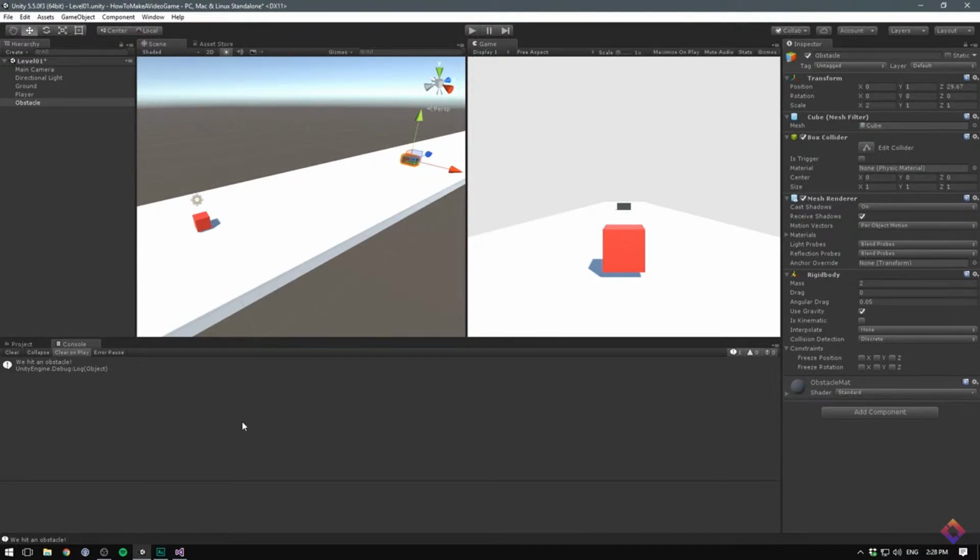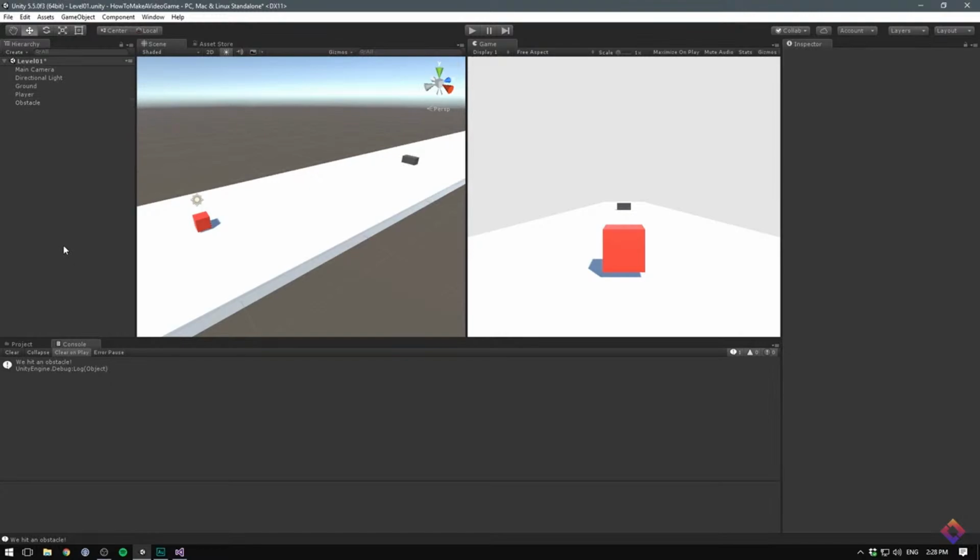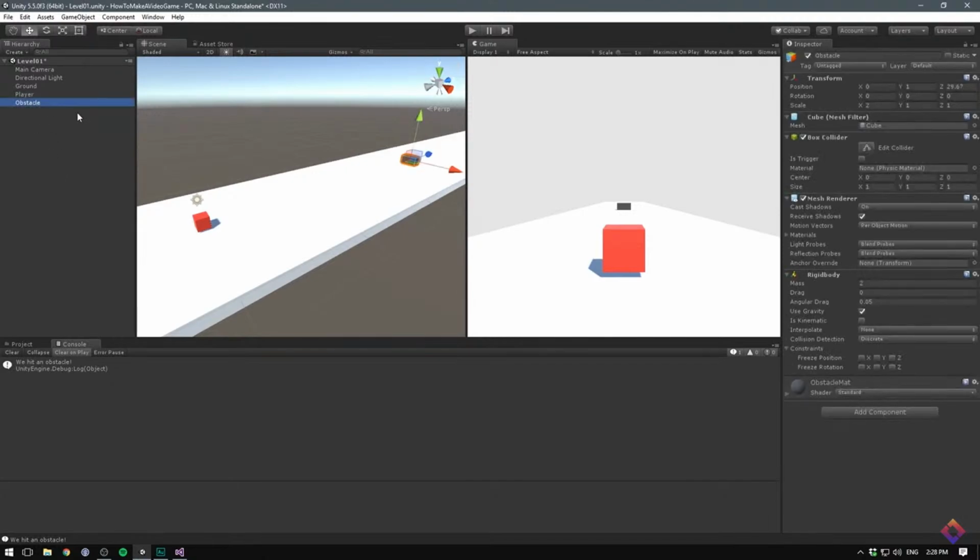If you create a larger game, you can quickly have hundreds if not thousands of objects in your scene, and searching through all of them can be really taxing on the computer. It also means that if we were to go ahead and rename the object, our code would no longer work. A much better way to go about things is using tags. Tags can be used to group objects together. So in our case, we could mark all of our different obstacles with an obstacle tag.